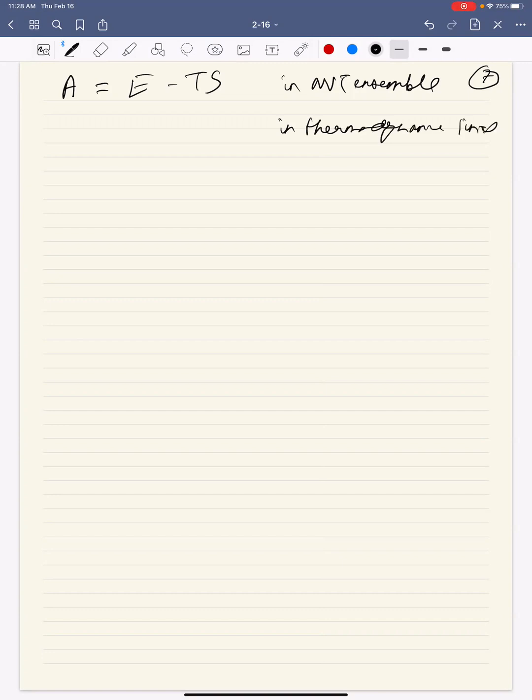So in the thermodynamic limit, we are going to use E bar instead of E, because we have reached a very, very large system size. A is going to be approximately the same as E bar minus TS. E bar we have calculated. Let's now think about TS, or specifically S. So S is going to be KB ln, and this is where some of you are going to take out your swords and go at me: not rigorous. But if you think about it, it's actually very rigorous.